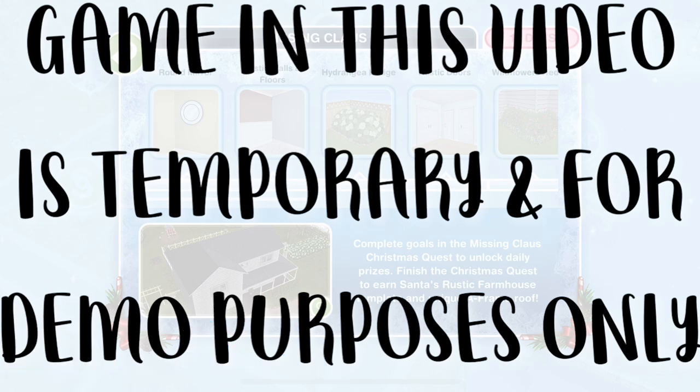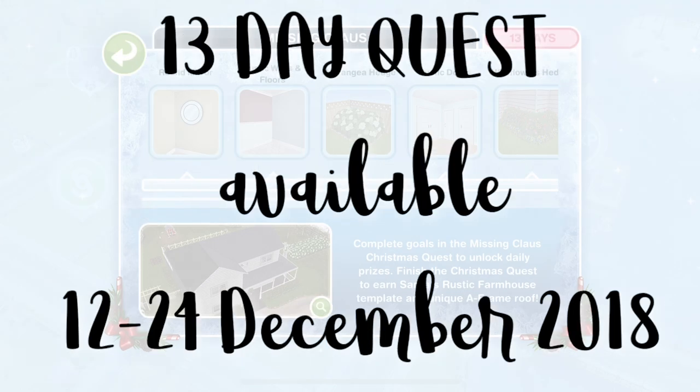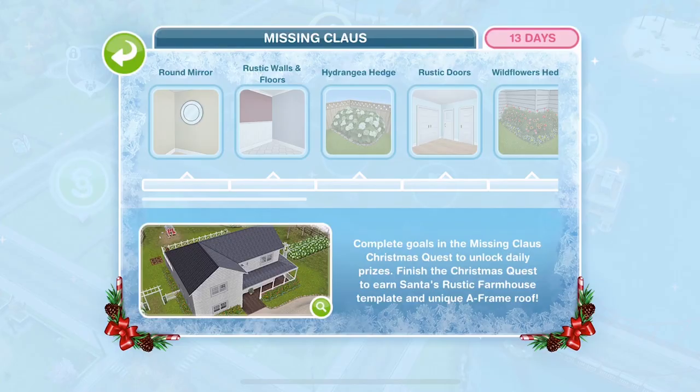Welcome to a walkthrough of the Missing Claus seasonal quest in Sims Freeplay. This quest has a time limit of 13 days and it is available from the 12th to the 24th of December. If you're watching this video during that time and you haven't got this quest, definitely make sure you go into your app store and check that you have got the latest version of Sims Freeplay.